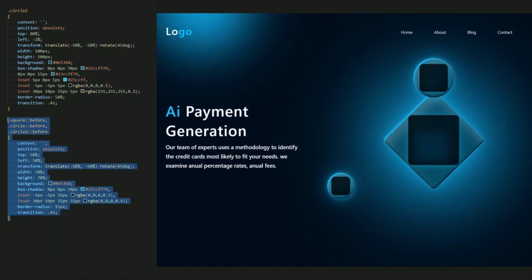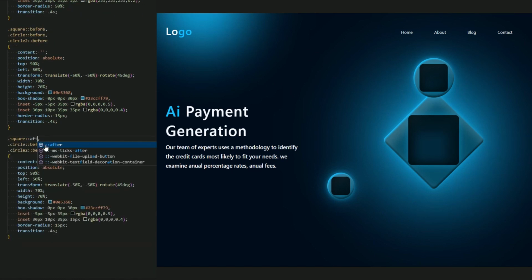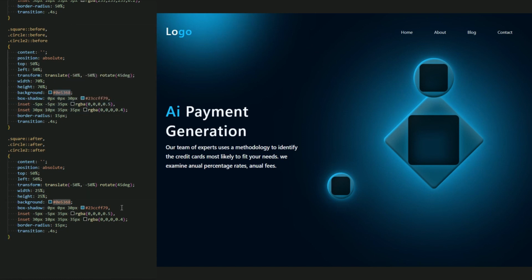Now for the after, let me just copy paste it. Okay, after. Now for the after, top and left be the same, and set the width and the height 25%. Okay, 25%. Oh, I didn't change the background. Let me change it.